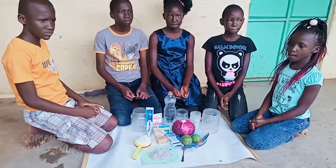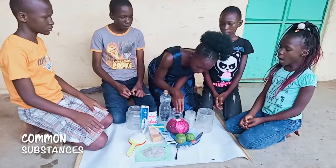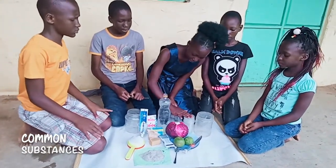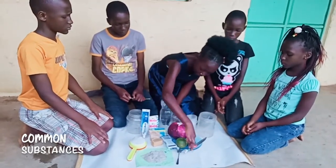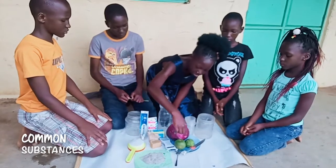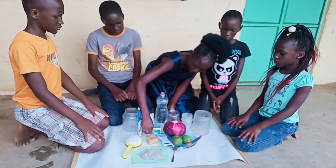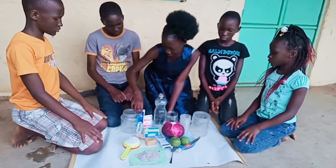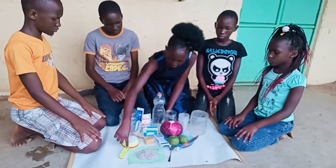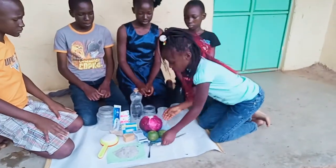We are using red cabbage as an indicator. What do we have? We have the red cabbage, containers, water, lemon, orange, knife, grater, spoon, soap, Actal, baking powder, toothpaste, mala, sieve, and apple. Let's start the activity.